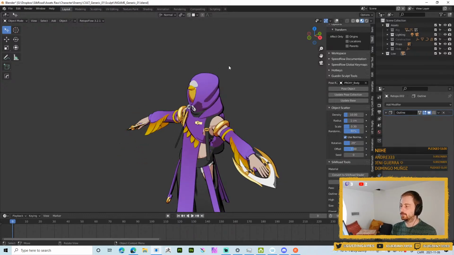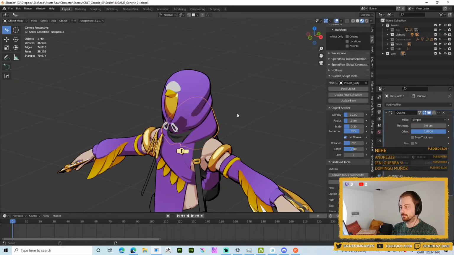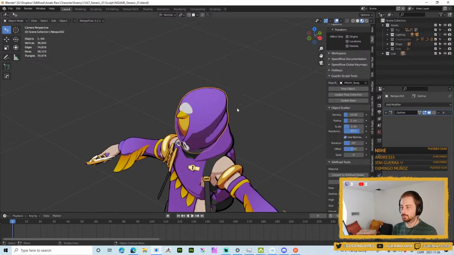I prefer to work the texturing, especially in Blender, with multiple maps per object. The reason why is if later I need to make some tweaks, I'm not gonna mess up. If I need to repack my UV atlas, since my paint job is on a different UV layer, it's not gonna be messed up. So let's start from top to bottom. So let's start with the hoodie.